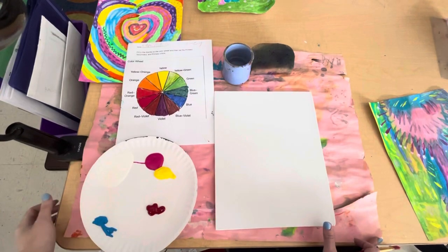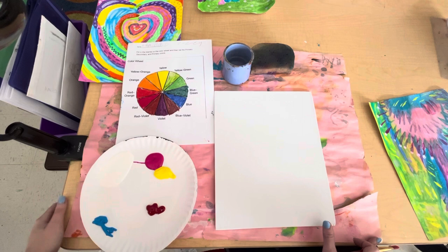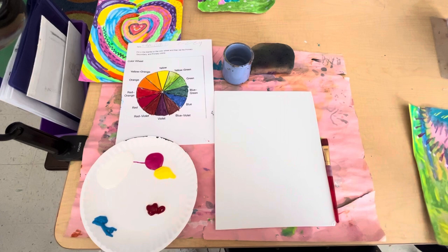Today we'll be taking a look at Paris-based artist Jessi Raulet. She is a designer and social media influencer who uses bright swaths of color to promote positivity in the world. The colors she uses particularly are tertiary colors.